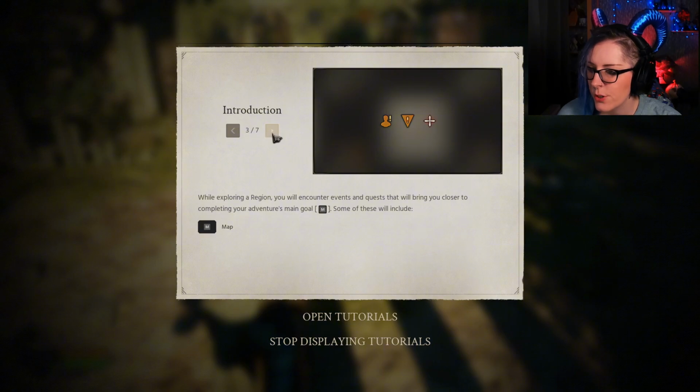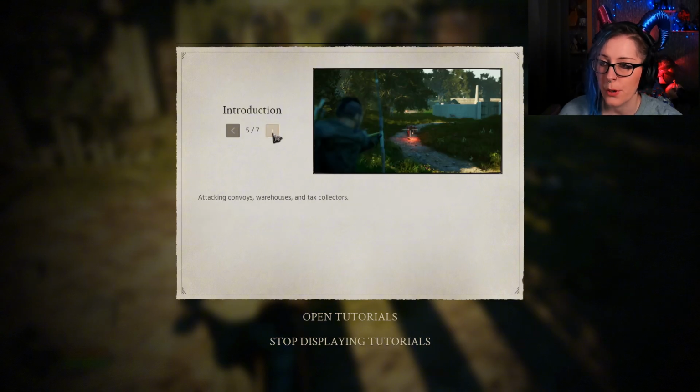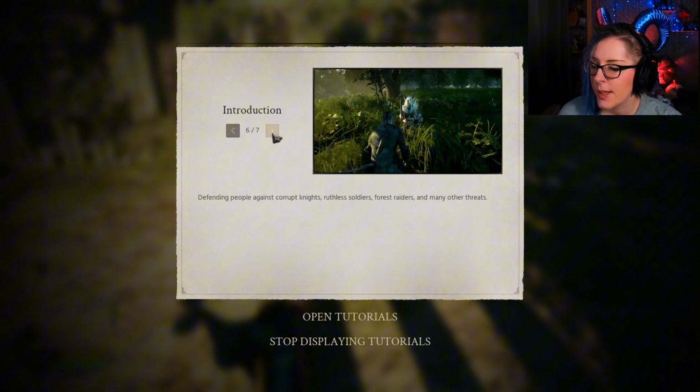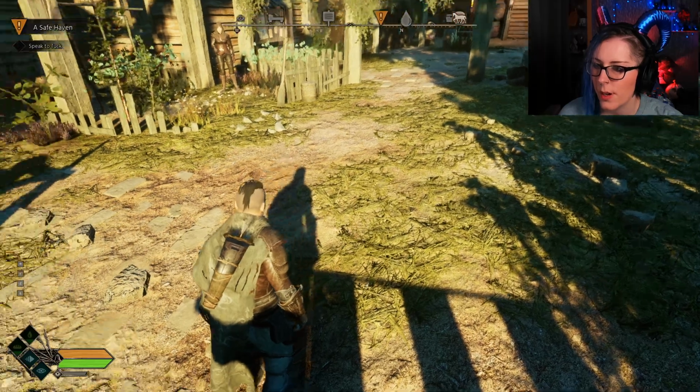While exploring a region, you will encounter events and quests that will bring you closer to completing your adventure's main goal. Some of these will include saving village residents from execution, escorting them and rescuing them from kidnappers, attacking convoys, warehouse and tax collections, defending people against corrupt knights, ruthless soldiers, forest raiders, and many other threats. Character development would depend on the effective use of skill points and the expansion of your own settlement, allowing you to craft the necessary items, gain special abilities, and produce the necessary raw materials. Okay.